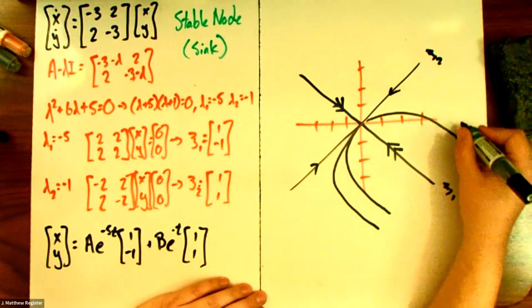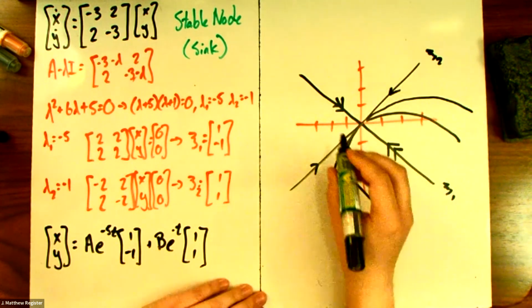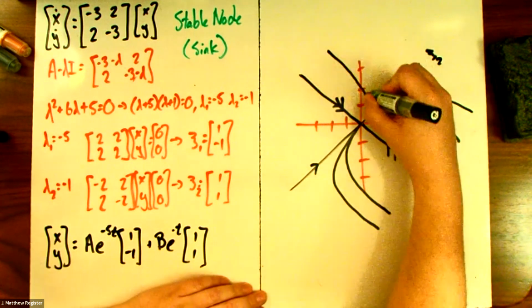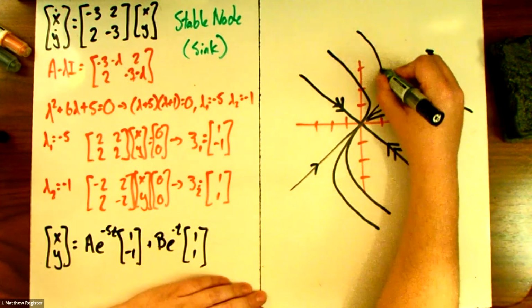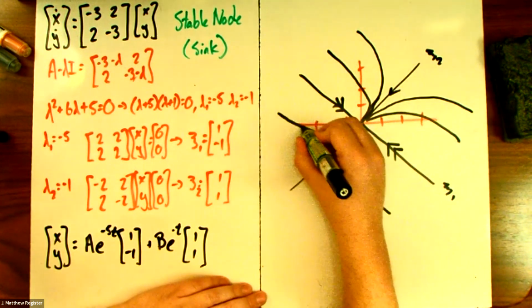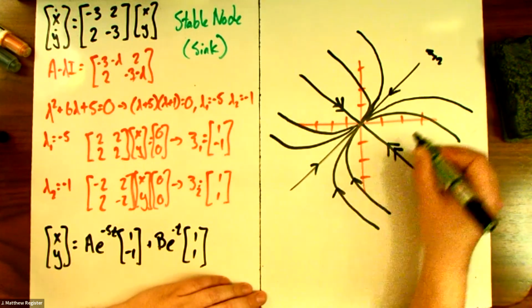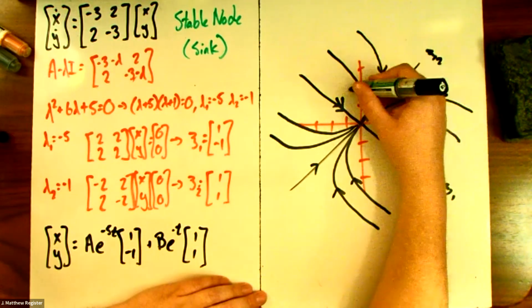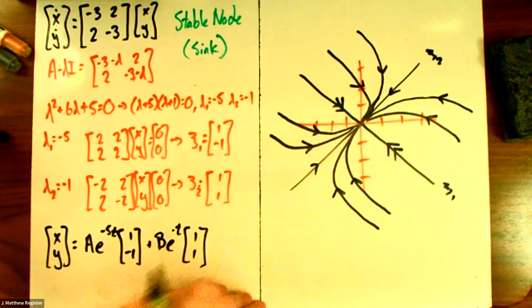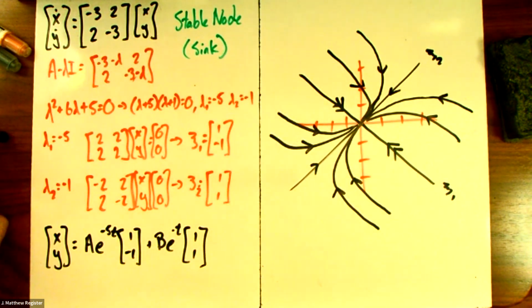As to how many phase lines to put in, as many as you feel comfortable putting in. The important thing is that we know the behavior that is going on. So make sure you have every region covered at the very least. Phase lines should not cross. Maybe a couple in each region, just for good measure. And there we go. For a system of differential equations given by that, we get this, which is a stable node. It's not too bad.